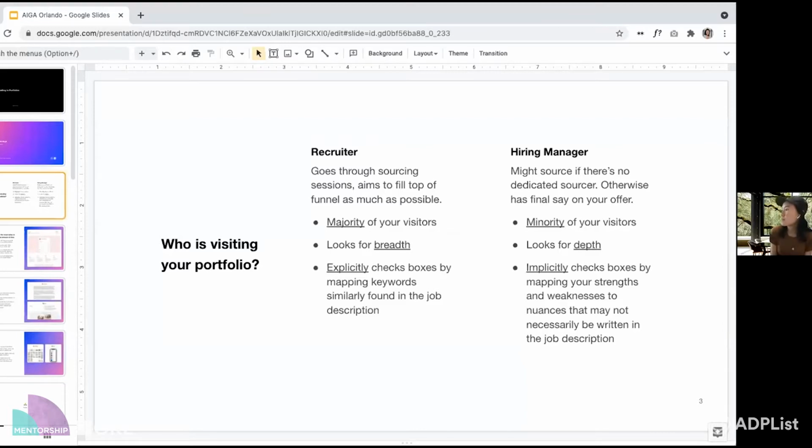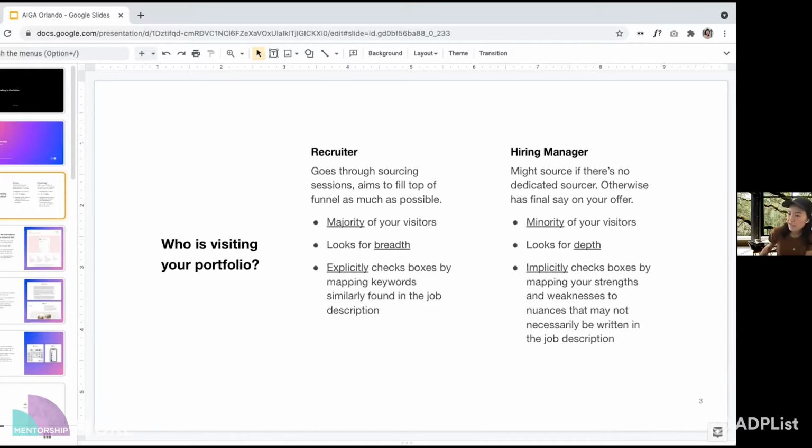So I think that my number one tip is to understand who your audience is. I'm sure you've all built personas for your projects, know what that process is like, and I don't think that building your portfolio should be any different. Basically, I want to introduce to you guys the two most important people who will visit your portfolios, which are either recruiters or hiring managers.